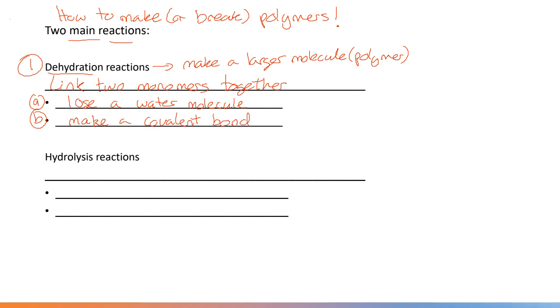In hydrolysis reactions, this is going to be the opposite. If you're very thirsty, what do you do? You go and get hydrated. You go and drink a lot of water. In hydrolysis reactions, instead of linking, we're going to break down polymers, or we're going to be breaking down large molecules.